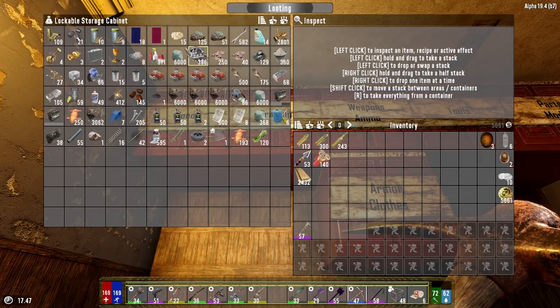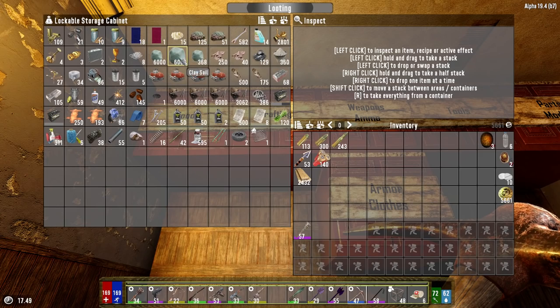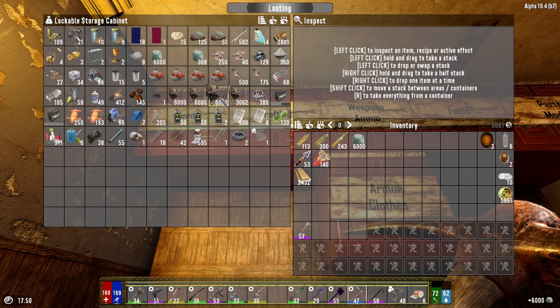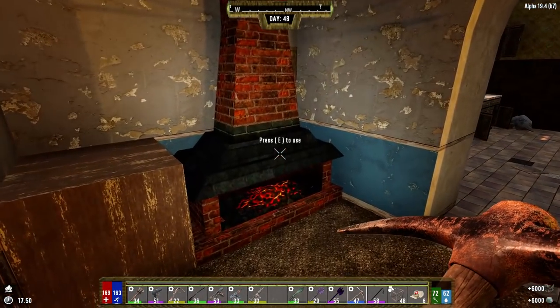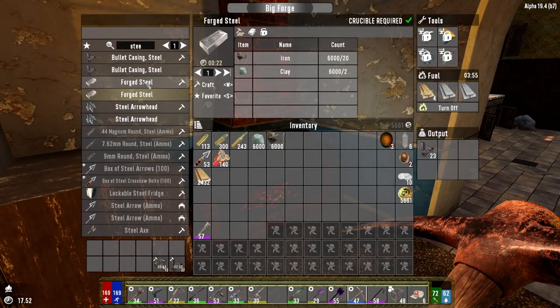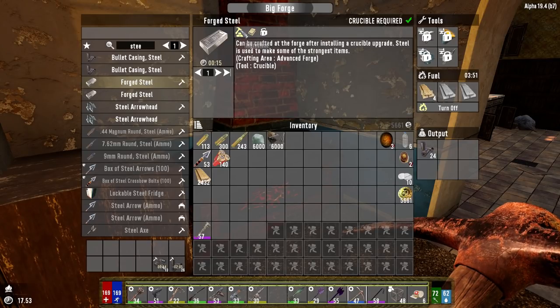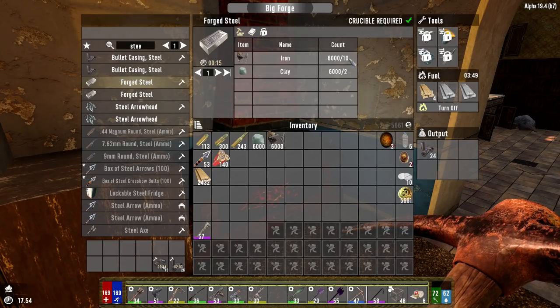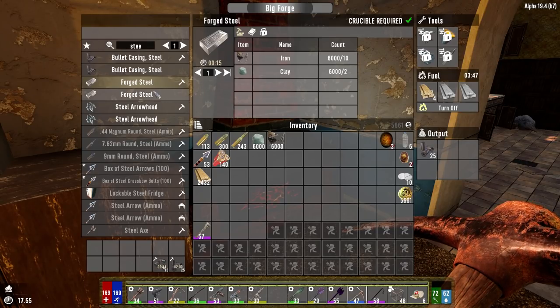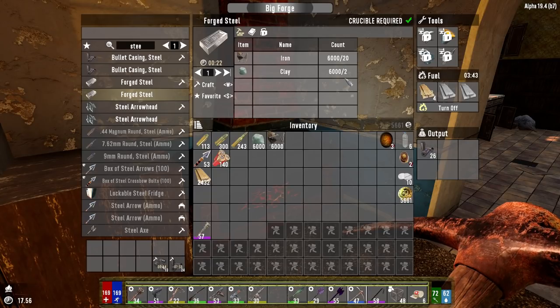Okay, let's see. Oh, let me resort this here. I see I've got more than enough clay, and from all the holes that I've been digging, I'm getting a ton of it. So what I need to get you doing is making a bunch more forged steel. Look at this. When I get the advanced forge, this is what I'm trying to show you, just in case you didn't know. It takes 10 and 2 in an advanced forge. In this one, it takes 20 and 2. So it takes half as much resources to make those.